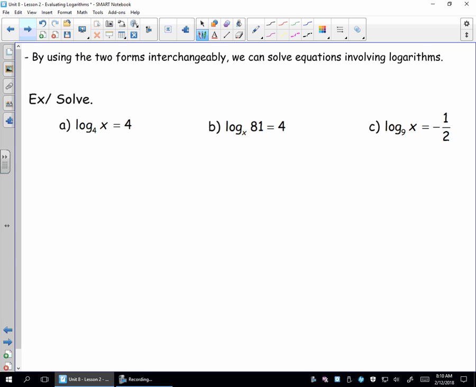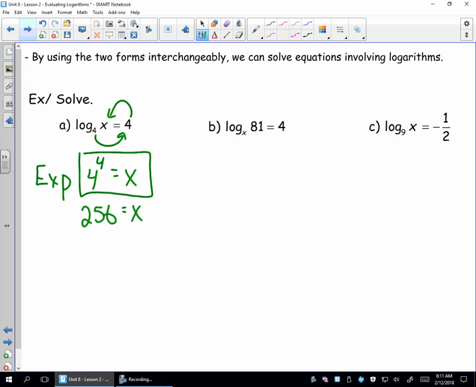Okay? Using these two forms, exponential and logarithmic, we can actually solve a whole bunch of different questions that involve exponents. So I'm going to look at some examples here. And sometimes they're in a good format, sometimes they're not in a good format. We may have to play with it a little bit. I just really need to think. In this first one here, what I'm really thinking is 4 to the power of 4 equals x. Well, 4 to the 4 is something I just type in my calculator. That's 256. Hey, x is 256. Okay, exponential form, which is what this is, actually makes it easier to figure out. Logarithmic form is not really good.